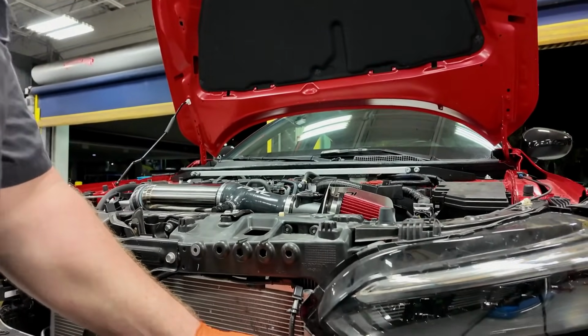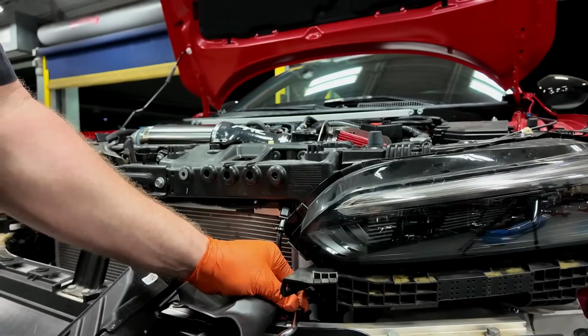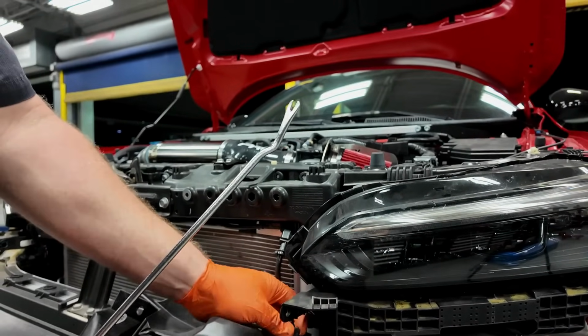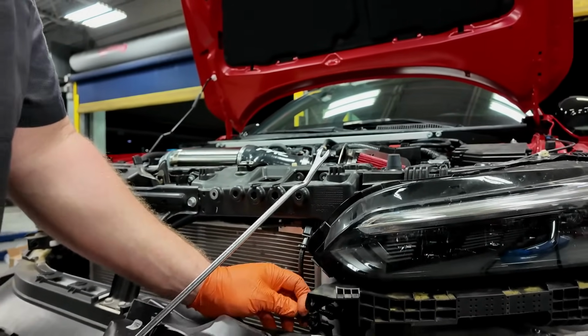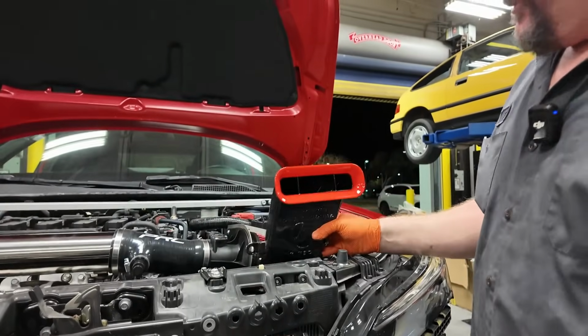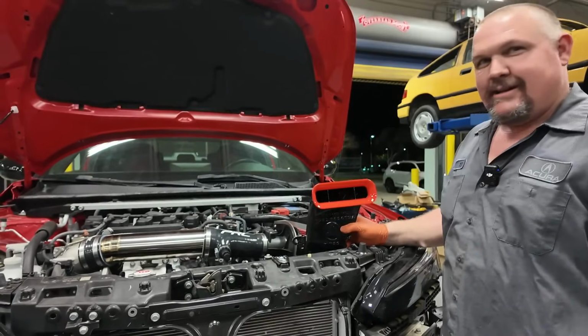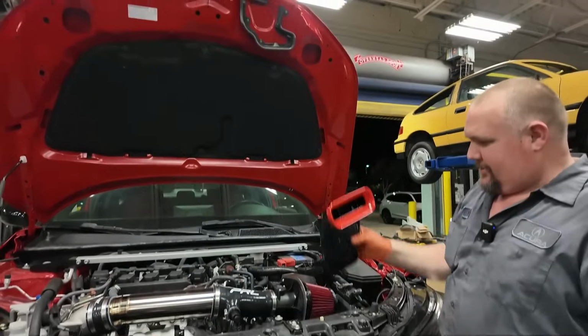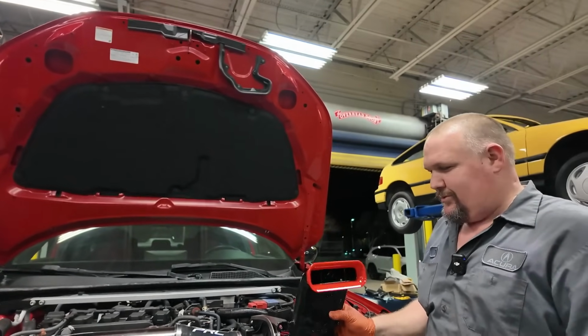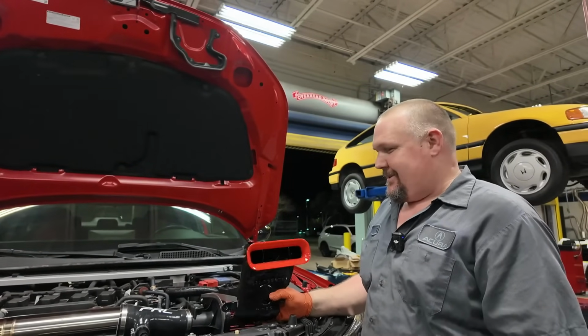Gonna pop all this rubber deflector thing off. And we're gonna install it on here and then we can put this back on. Yeah, so we can put the air right into the filter. So we just stick it out the hood. We gotta make a cut into the hood there. Oh, it's like an off-road snorkel. Yeah, it's like a big mouth.